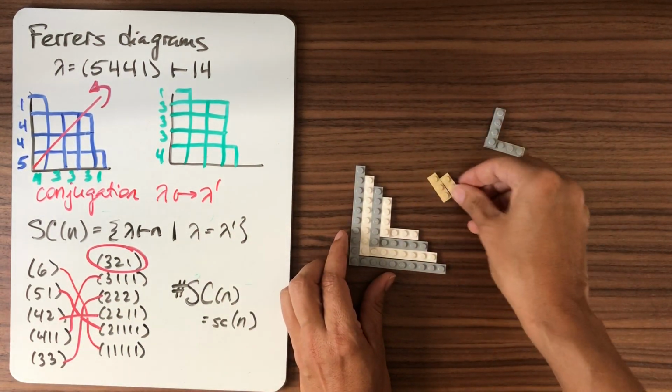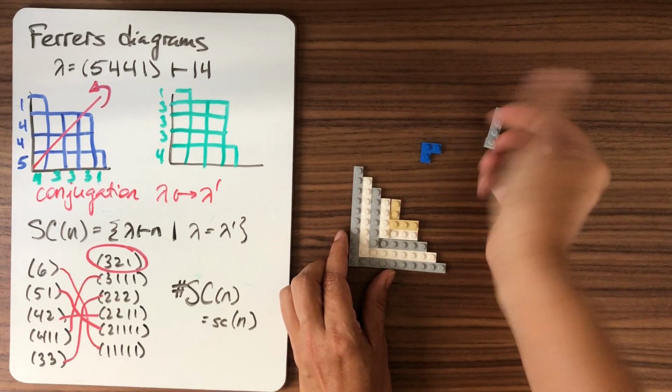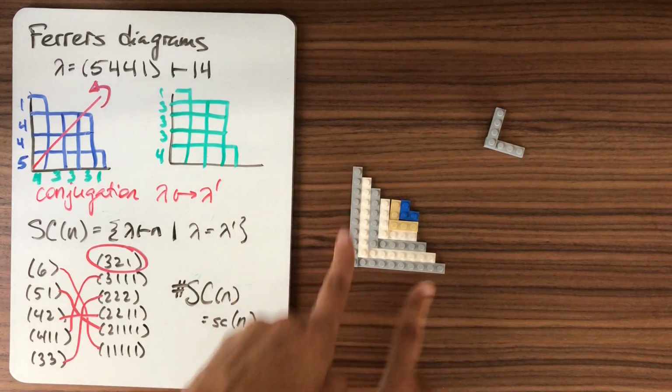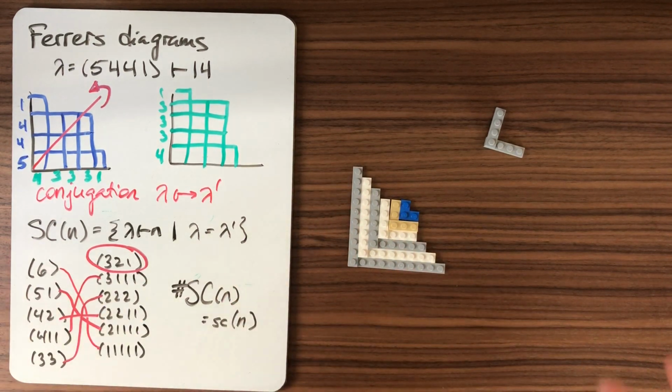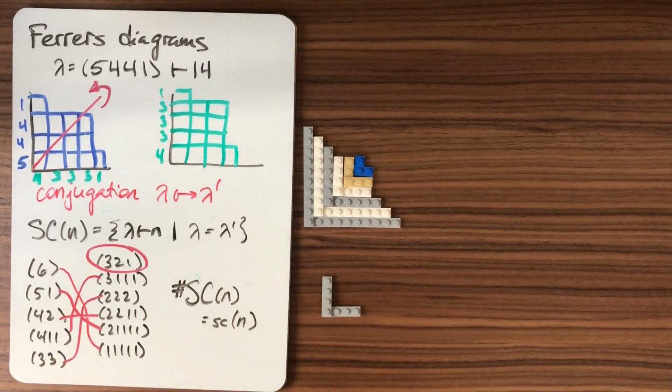But I could take these guys, which are smaller, and I could stick those in there, and then let's take an actual hook and finish this guy off. And let's let this be our self-conjugate partition. Because the way we built it by these hooks, we can see that it's definitely self-conjugate. And that's going to be the trick to enumerating them, is keeping that observation in mind.